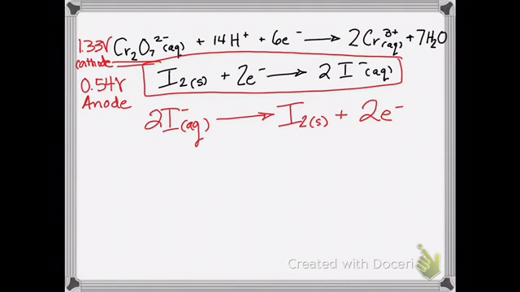Now, looking at the first reaction with the Cr2O7 ion, I want you to notice how many electrons it requires. Do you see how it needs to absorb 6 electrons? But this iodine is only pumping out 2 electrons at a time. We want the electron quantities to be exactly the same, so I'm going to have to balance this whole thing out. Instead of only producing 2 electrons, I want it to produce 6 electrons, so I'll be multiplying this by 3.